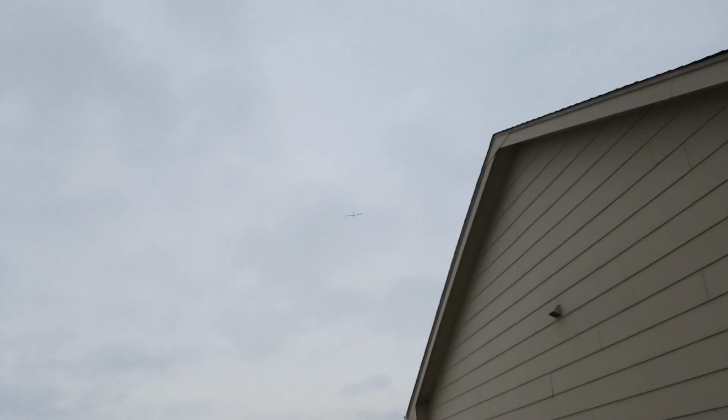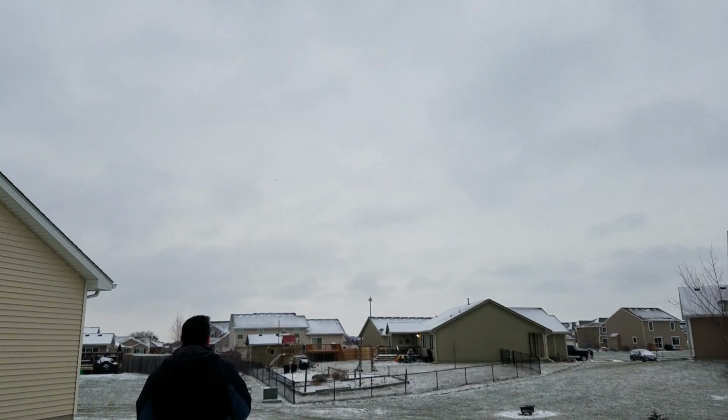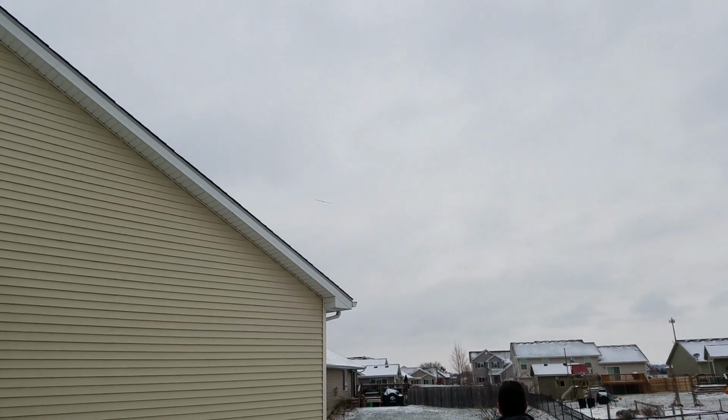I adjusted my controls, my control horns a little bit, so they're all on the outside hole basically now. Boy, that thing blends in, doesn't it? Yep.